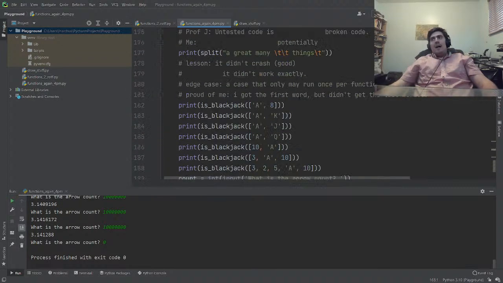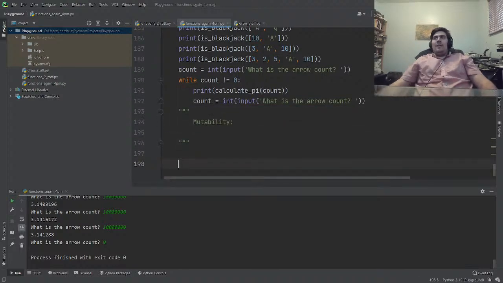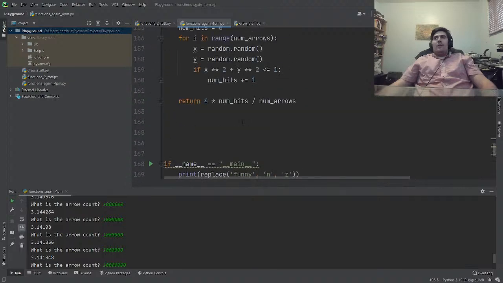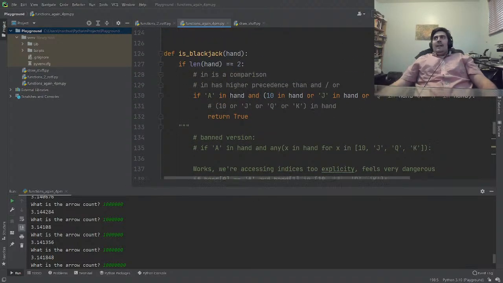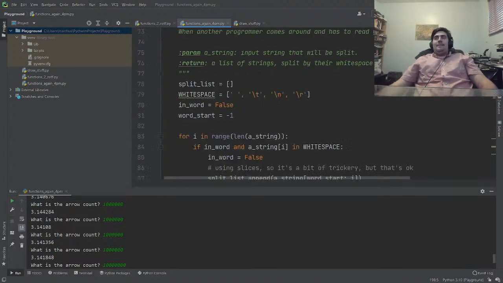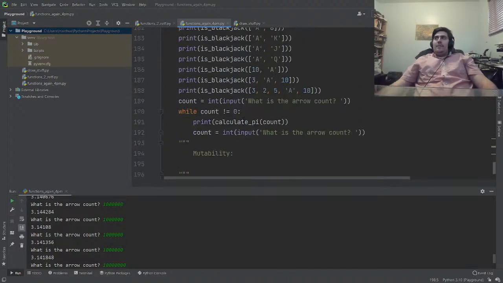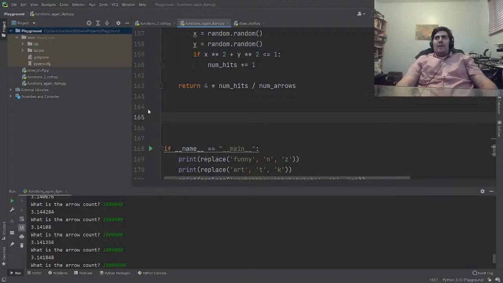I did want to remind everybody not just about scope, but about mutability. It's my favorite thing. We always want to talk about mutability. Remember, if you pass, let's say that we have some function that says something like, that's a good question actually. Which one should we talk about? Let's just make a new function. Let's say modify string.